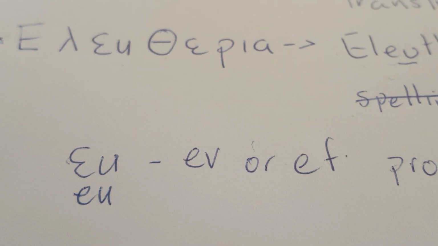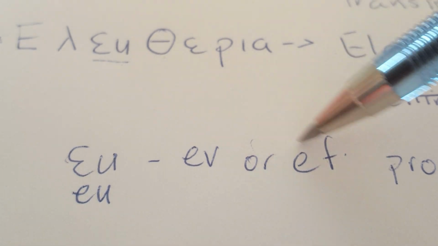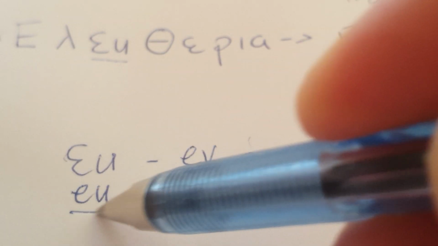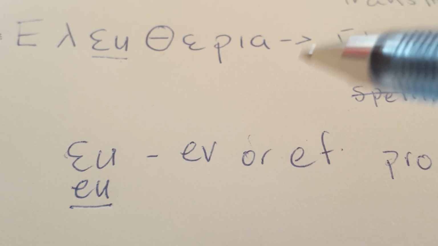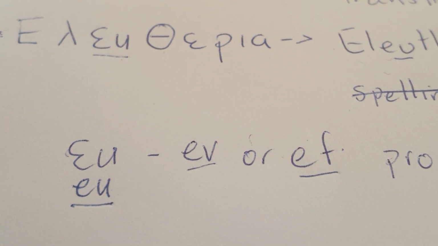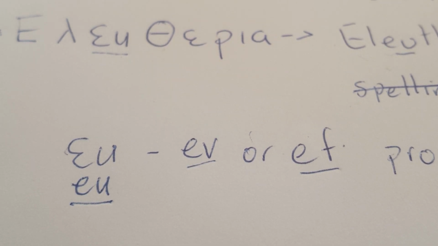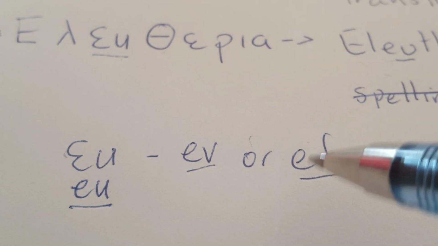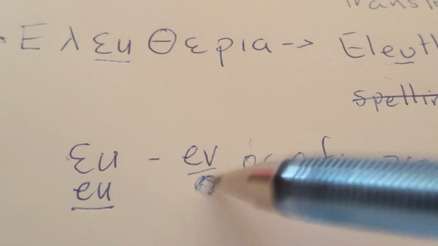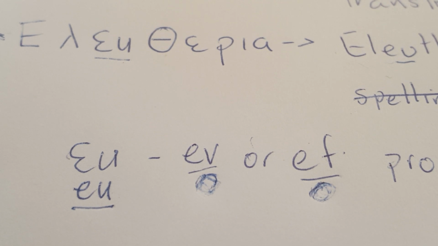But for a letter combination in Greek, which is this combination here, there's actually two pronunciations depending on the word and the circumstance. In a transliteration, we'd just change it to EU. But in the transcription for pronunciation purposes, we've changed it to EV or EF. So this is where it becomes more complicated. For a reading of it, I prefer to use the transcription that would give you a correct pronunciation. But if you already know Greek, you know the alphabet and you know how it works, then a transliteration could be the way to go.